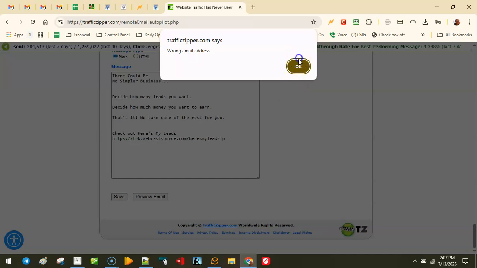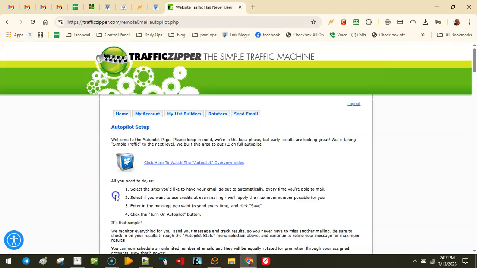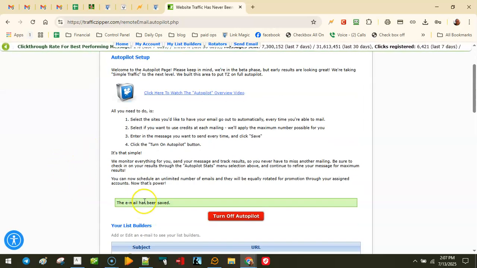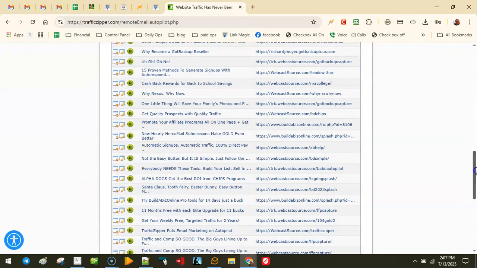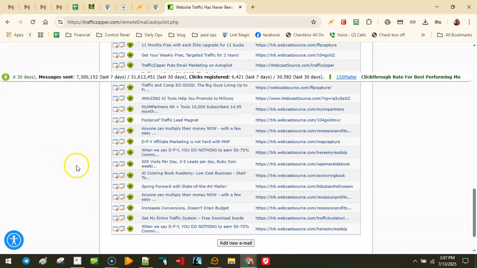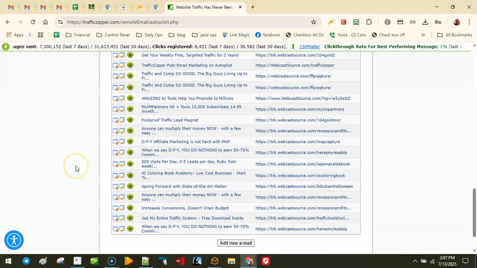I don't think I want to do that. I don't need to do that. And my ad has been saved. So here, if you look at the bottom of this list, I just have another entry here in my rotator. And this is going to go through and query the sites, find out how many credits you have, if you have sending availability. And if you do, it's going to populate the ad and go on that site.